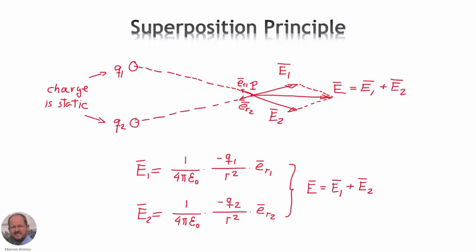Another very important aspect of electromagnetic fields is the superposition principle. So if we have one, two, or several charges, as shown here, Q1 and Q2, and we want to calculate at a given point the electric field that we are going to have, we only have to apply the superposition principle and add the electric fields created by each of the charges separately, add them together, and then we will get the total electric field at this point.